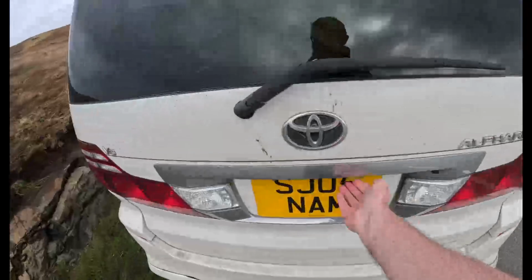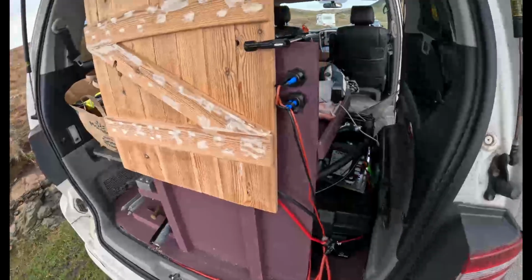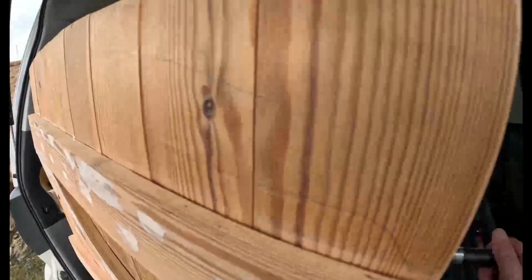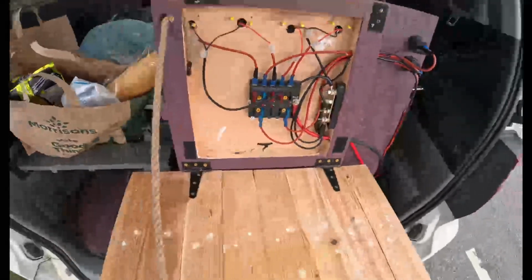So now that I can open the boot, I can show you the other stuff that's in the back of the car. Firstly, there's this table. I like the concept of it, but I've done a terrible job on the finish. I initially used screws that were too long, and that went all the way through the boards. And then I've covered the screw heads with wood filler for some reason. What I actually should have done is just use glue, but I didn't. It's also too tall and it blocks way too much of the rear window. The rear visibility is so compromised by the size of this table. It doesn't need to be that big. Next time I'll be making a smaller one.